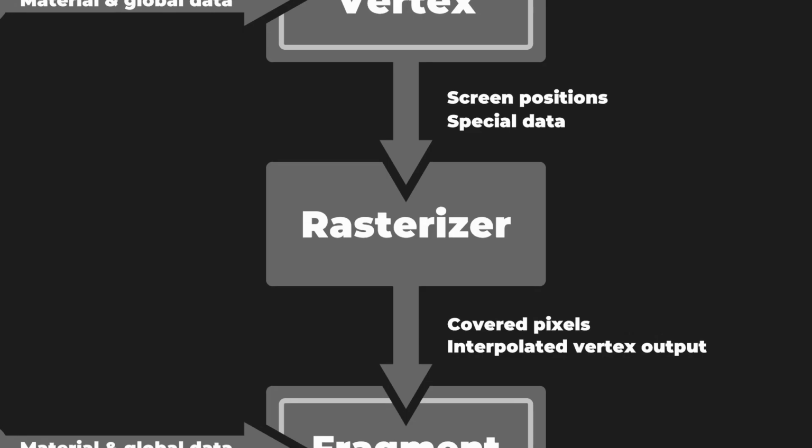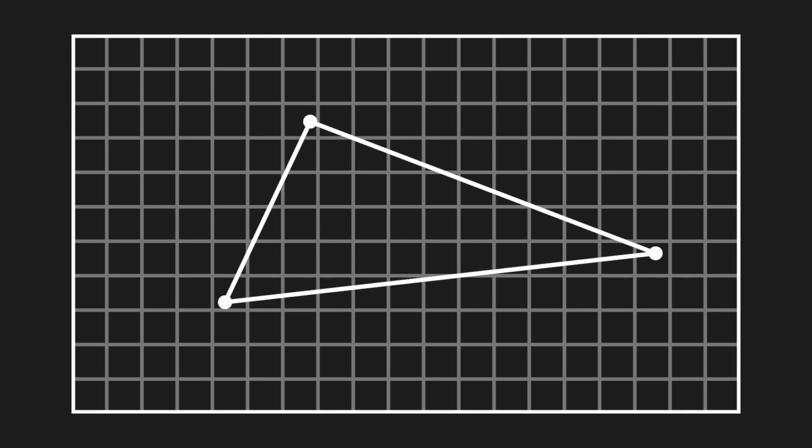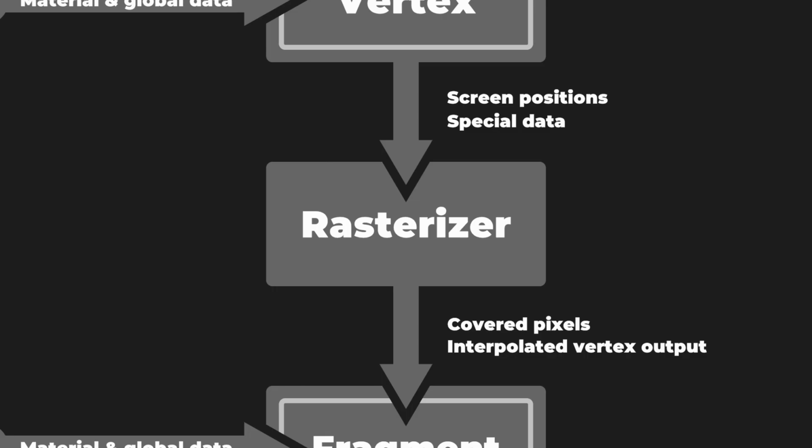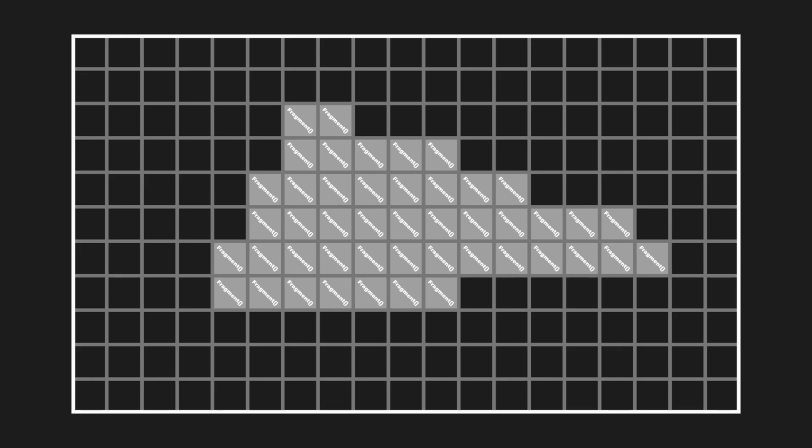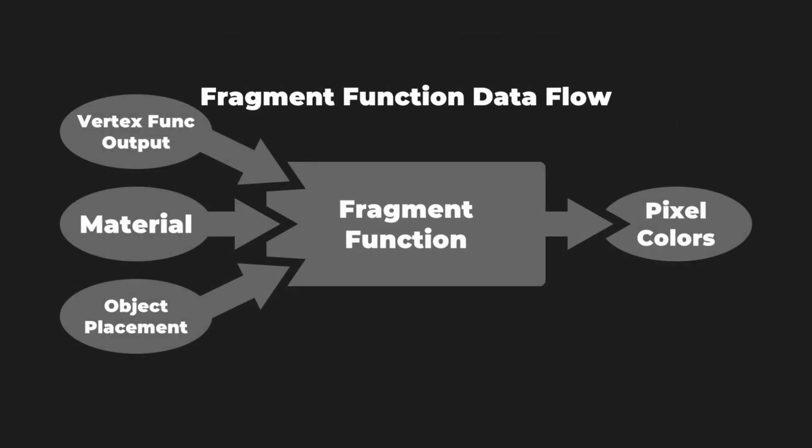The next stage in the rendering pipeline is called the Rasterizer. The Rasterizer takes all vertex screen positions and calculates which of the mesh's triangles appear over which pixels on the screen. If a triangle is entirely off screen, the renderer is smart enough to ignore it. The Rasterizer then gathers all data for the next stage in the pipeline, the Fragment Stage. The Fragment Stage is also programmable, and the Fragment function runs once for every pixel the Rasterizer determines contains a triangle. The Fragment function calculates and outputs the final color each pixel should display, but of course, each call only handles one pixel.